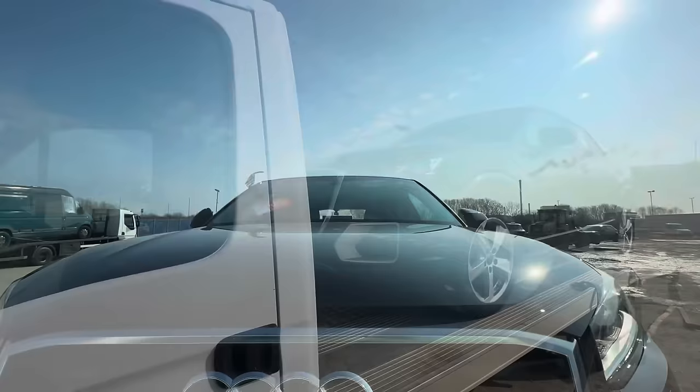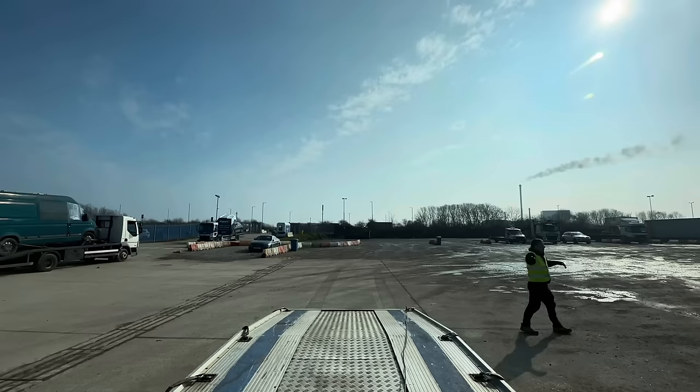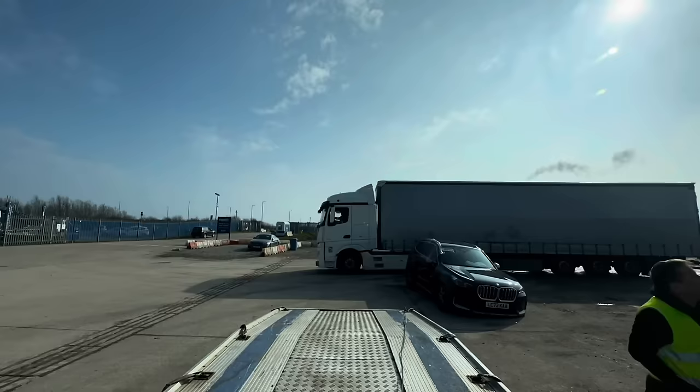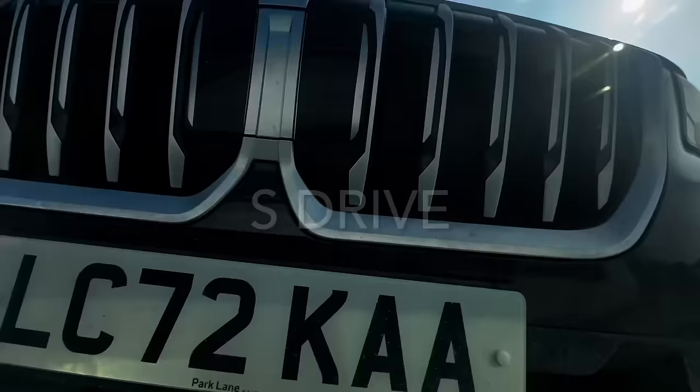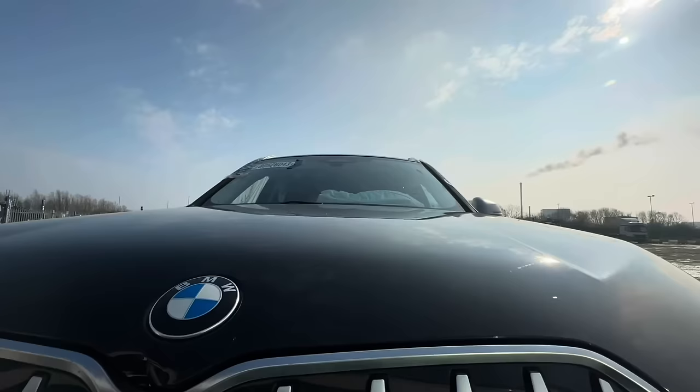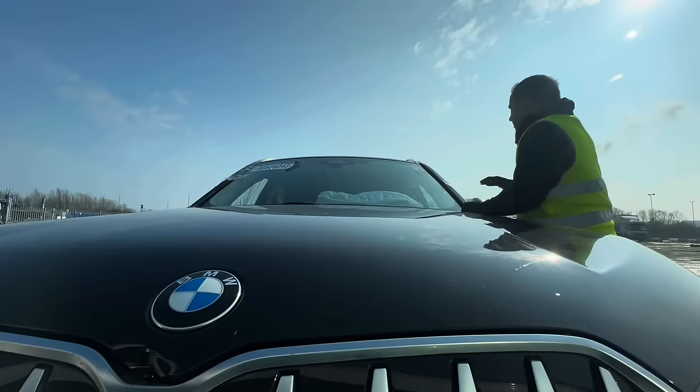So off with the absolute pile of scrap, the Audi Q2, and then straight on with the next purchase, which also is a very expensive one — we'll get into that a little bit later in the video. This one is a BMW X1 S-line, very nice car, the latest shape BMW. The forklift driver loaded that on for me. Get that strapped down, get on the road, get back and show Chris.